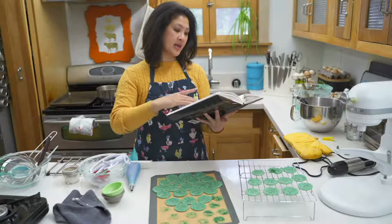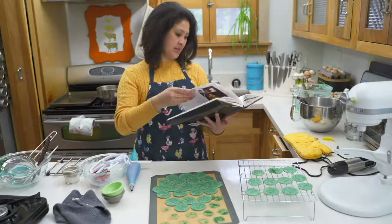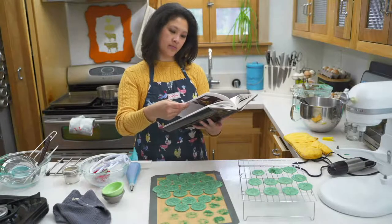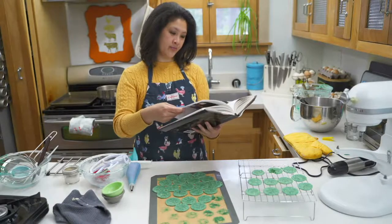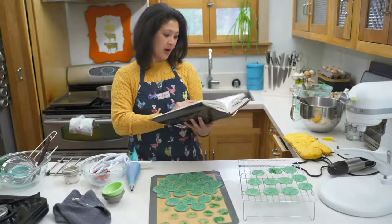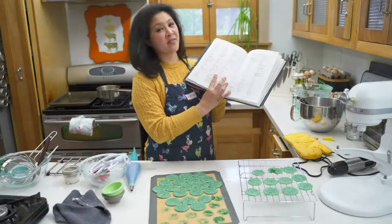Well, Earl Grey is not in this book, so I'm going to go with a different one. Here's a sneaky question from Michelle: how do you infuse macaron? Oh, okay, I'll get to that one. All right, so we don't have Earl Grey in here. It has a lot of stuff, but this is an old version of the book.